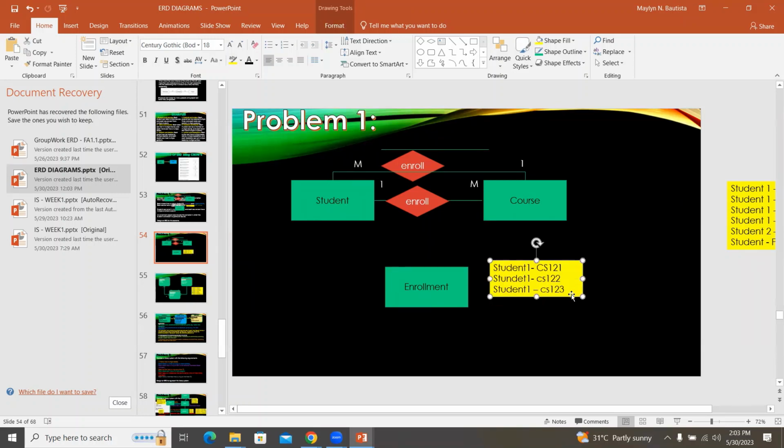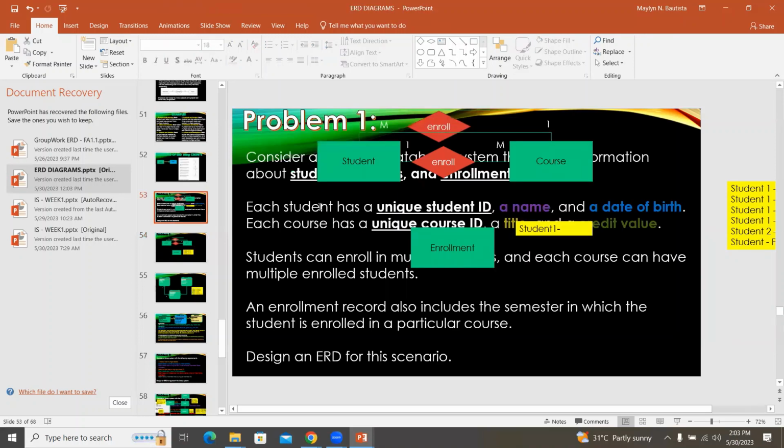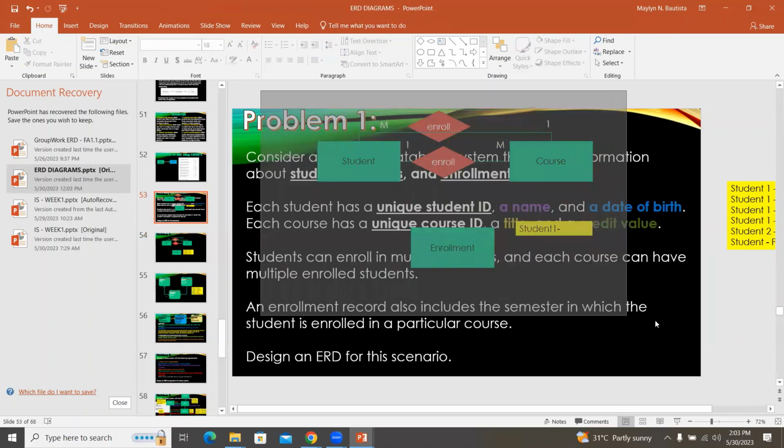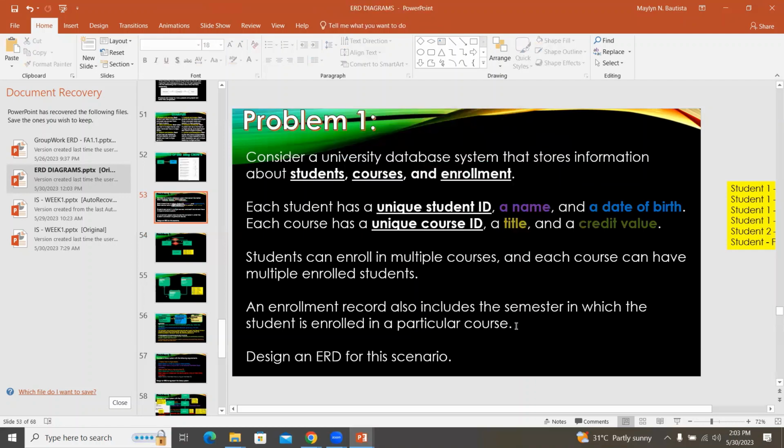These are the possible values. Another thing, student 2 is enrolled in CS121. These are the possible transactions in enrollment, based on the rule that a student can enroll in multiple courses.